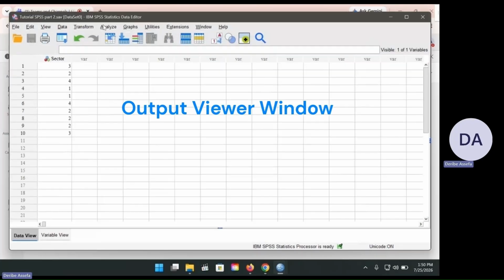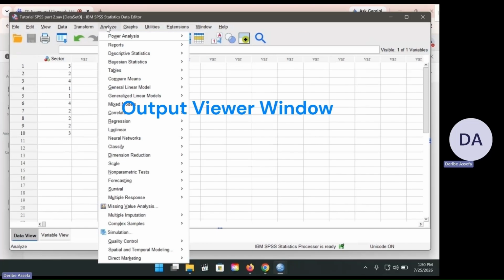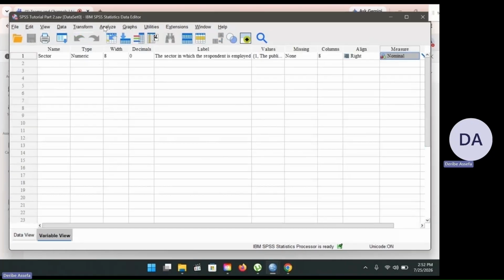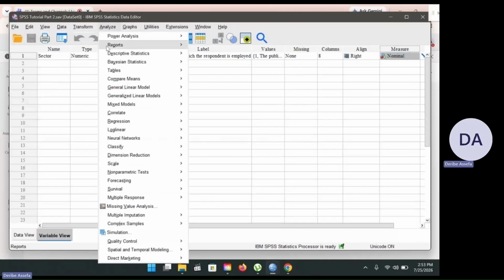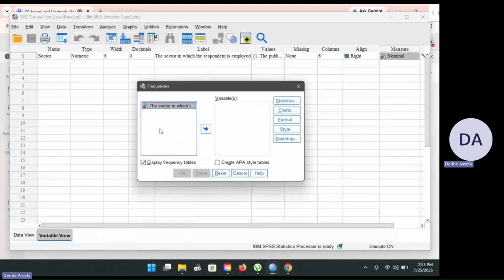Let us run descriptive analysis just to know the frequency distribution of our respondents in terms of the sector in which they are employed. So we go to the Analyze menu and then Descriptive Statistics, click the Frequencies submenu. From the left box, we get the list of the variables which we have defined.